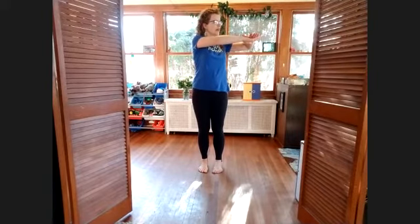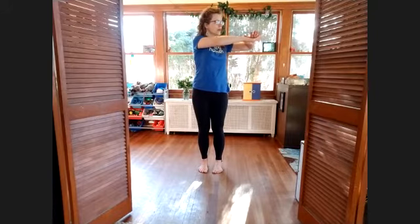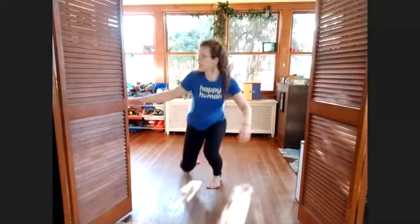Squeeze them together. 5, 4, 3, 2, 1. Other side. One hand on top, squeezing them together. Keep your elbows high. And then switch the hand that's on top, pressing them together as hard as you can. Three, 2, 1, and come down. Okay, coming down onto the floor.